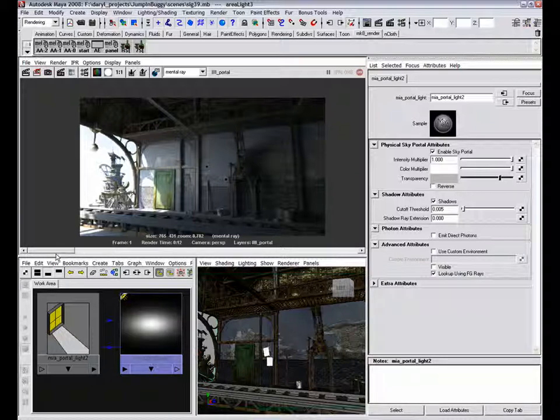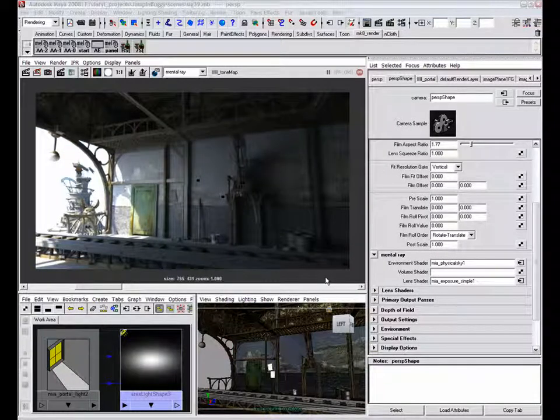So you can see that it kind of tones that down a little bit so that I'm not losing some of the detail on that exterior of that building that lives on the outside there. So to finish off this demo, we're going to go ahead and talk about a couple of improvements that have been made to the lens shaders in Maya 2008.